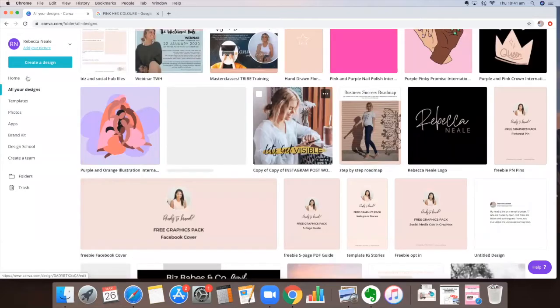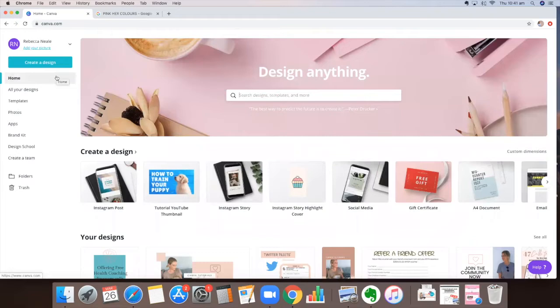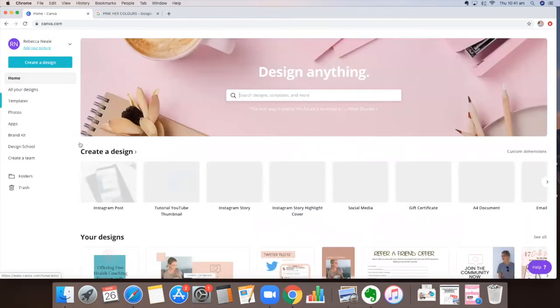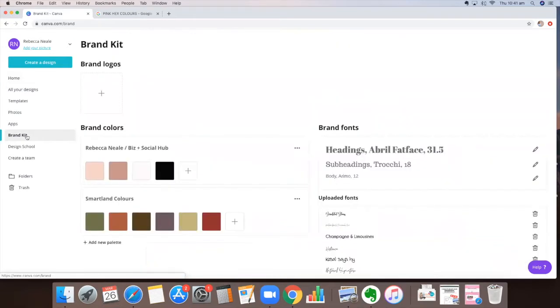So today I'm going to show you how you can set up a branding kit for your business inside Canva, because it's very simple. We can have whatever we want in there. So I'm going to show you how. So down this side, when we log into Canva, there is this little button here called branding kit. And so inside here is where all the magic happens.